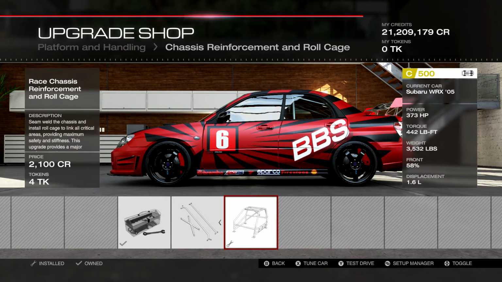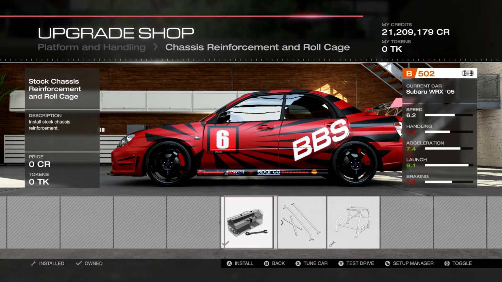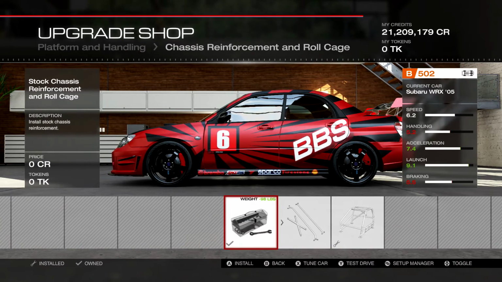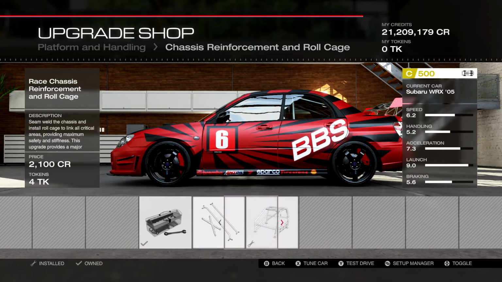It is 100 pounds. It technically does add stability to this. I mean, if you look, I don't know what you get, right? It says I'm going to get worse handling, worse braking, which makes no sense because it's lighter, and yeah.